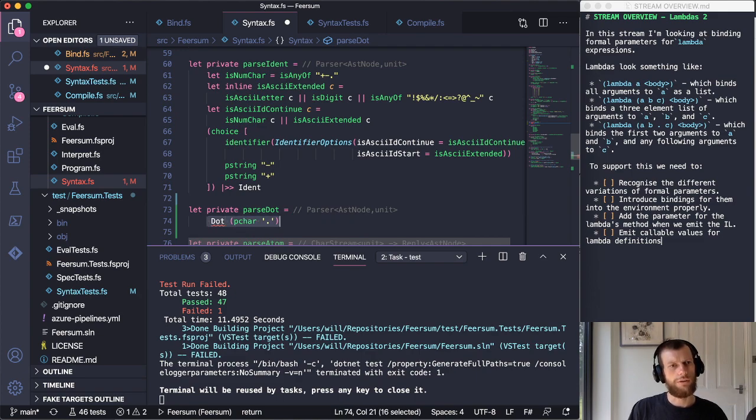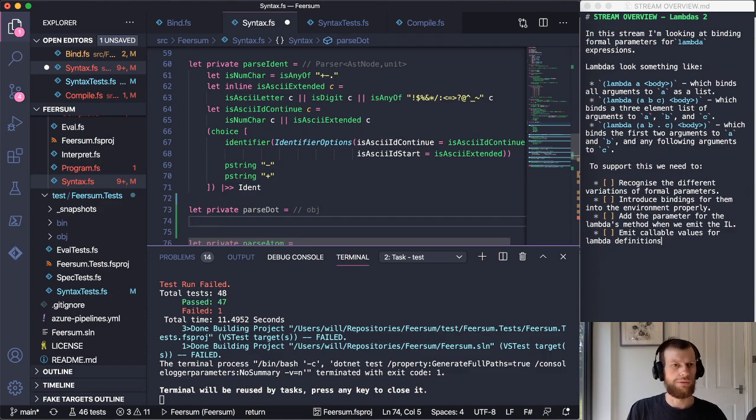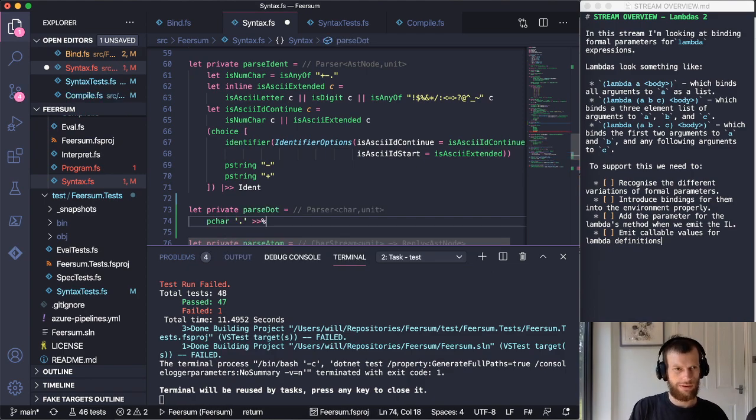So I'm going to parser that. There's an operator for this, isn't there? So if we match that, I think it is that.